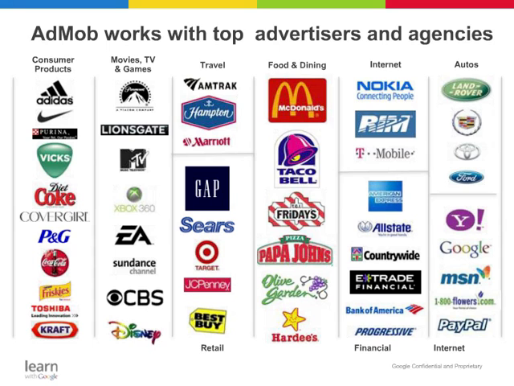So first, let me explain who AdMob is. We are a network of mobile advertisers and mobile publishers. We work with Fortune 500 companies and a one-man development shop alike. AdMob is also fully integrated into the Google Ad Network at the end of this year, which is one of the largest advertising networks globally.